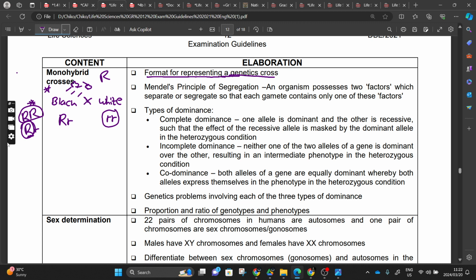Why, Mr. Pip? They are saying that this white lady here and the black guy here are going to have a white child. For now, we understand that for us to have that one child, it means that she has to get a small r from the mother, and the small r from the father, so that she will be white. You agree with me, Anir? So it means that this small r merged with this small r and gives us this.